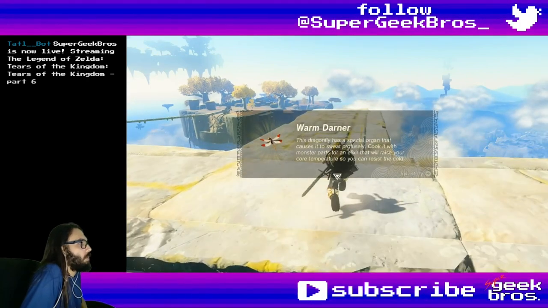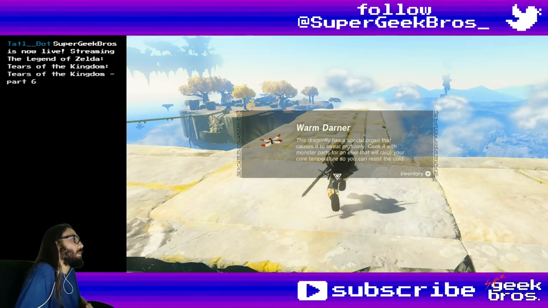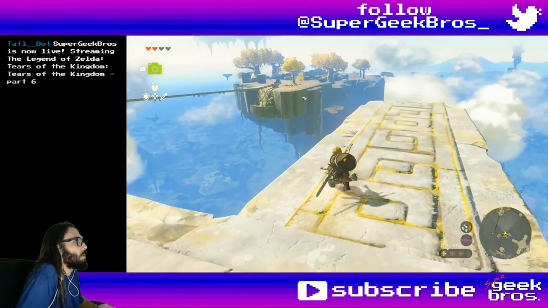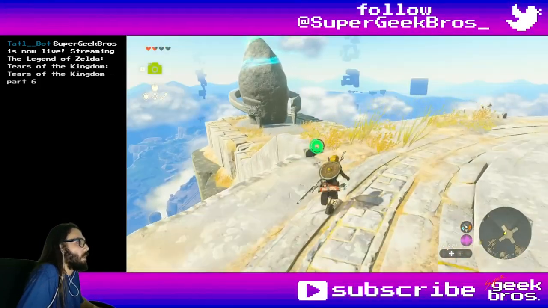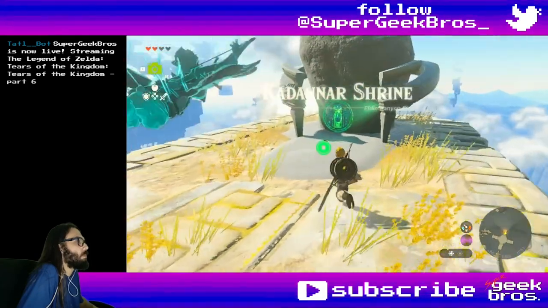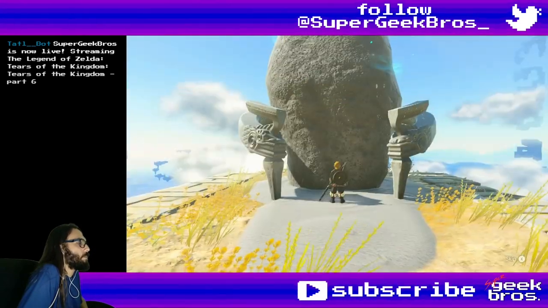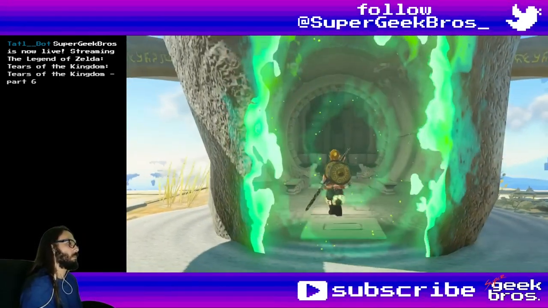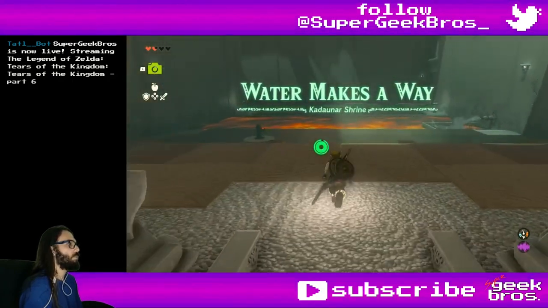Warm darter. This dragonfly has a special organ that causes it to sweat profusely. Cook it with monster parts for an elixir that will raise your core temperature so you can resist the cold. But I don't have 200 for that. Crystal. And a wondrous shrine. Water makes a way. Lovely.